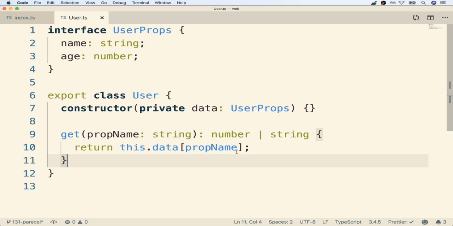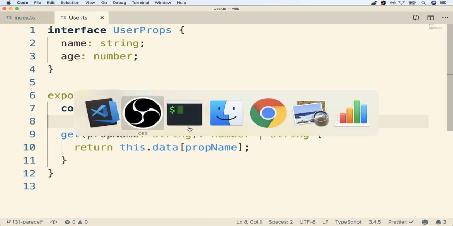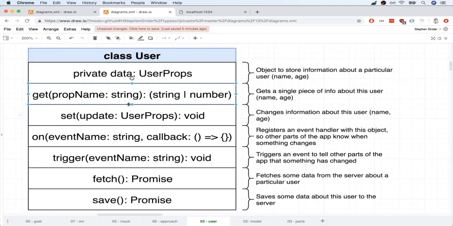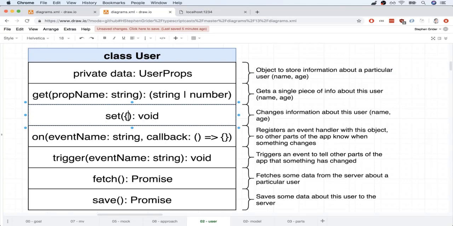In this video, we're going to make sure that we have the ability to change the data that is tied to a user. So to do so, we need to implement a set method. Remember, when we call set, we're going to pass in some object that contains all the different updates that we want to make to our user. So the object might have a new name that we want to assign to our user, like so. All right, so I'm going to flip back over.